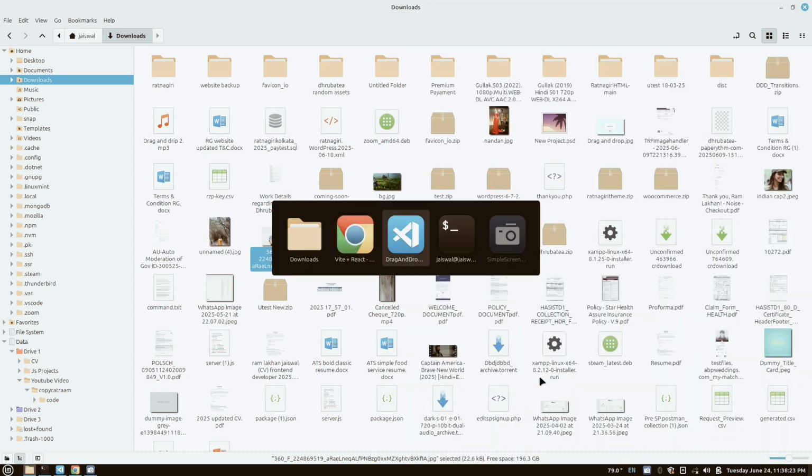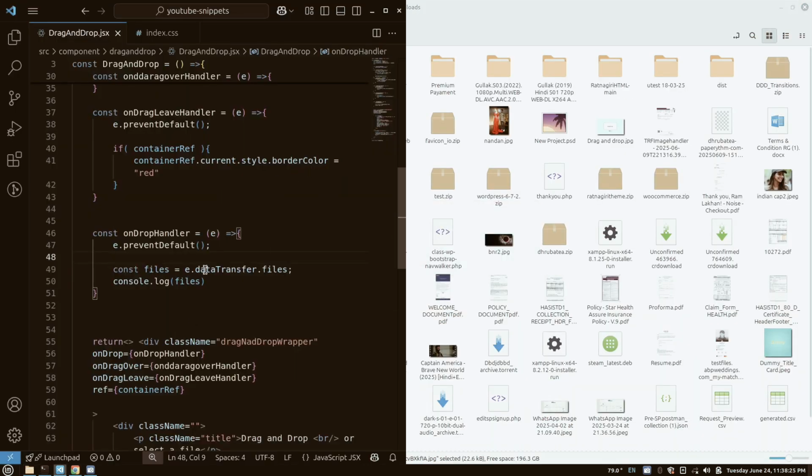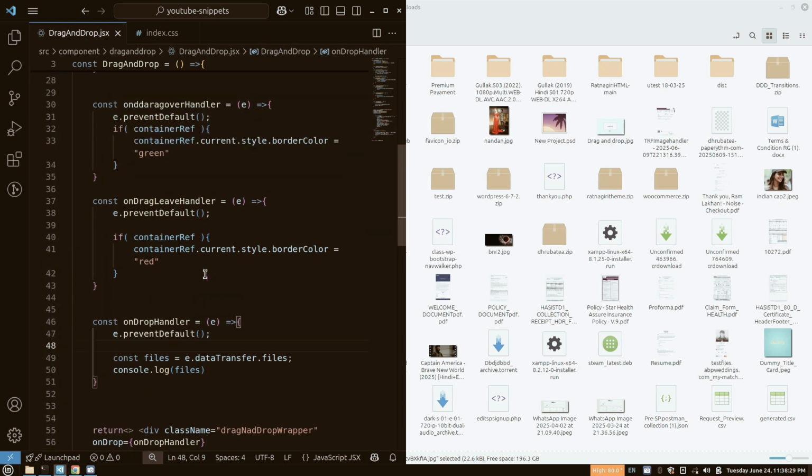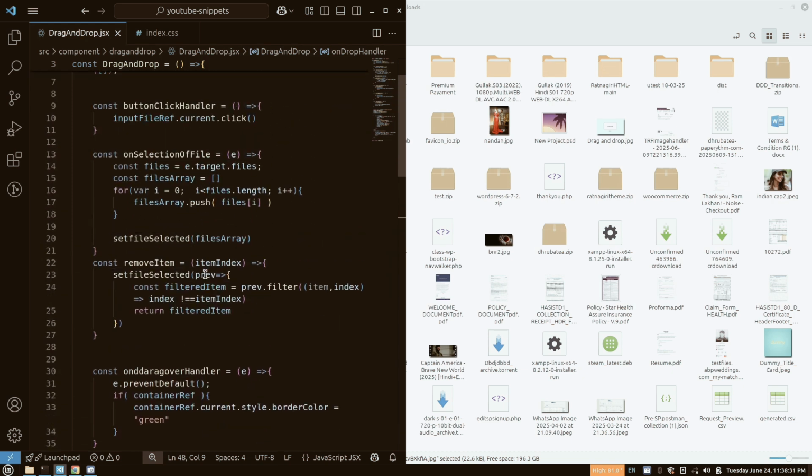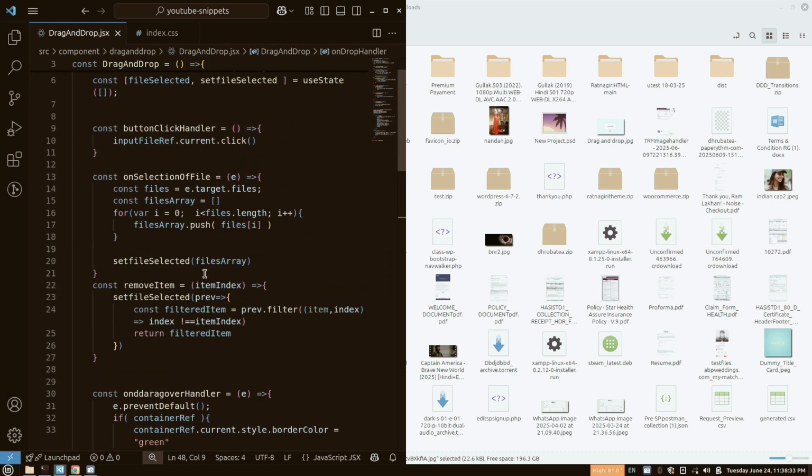Okay, so let us do our stuff with this data. In the last video we saw that after getting the items we were running a loop, and after running the loop we were pushing the data to the setFileSelected useState object.